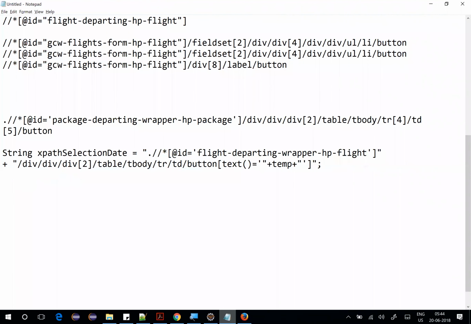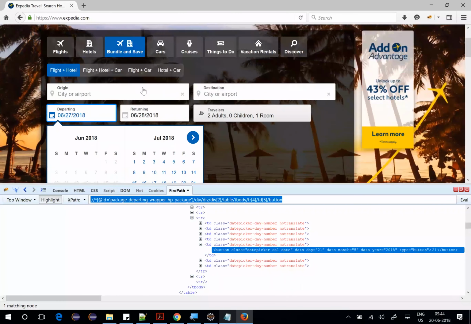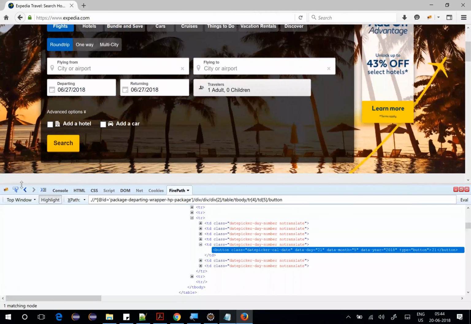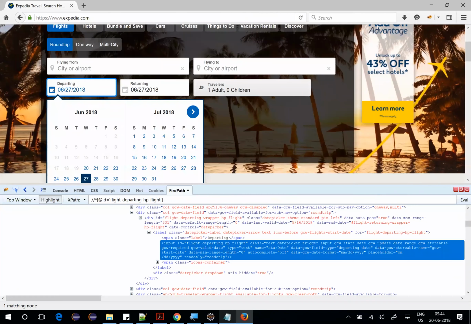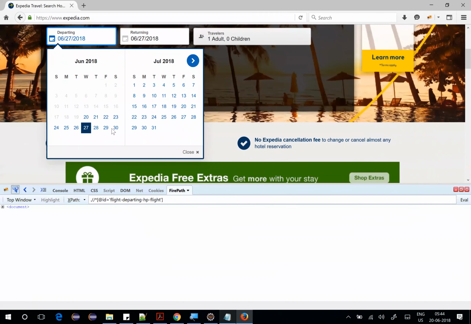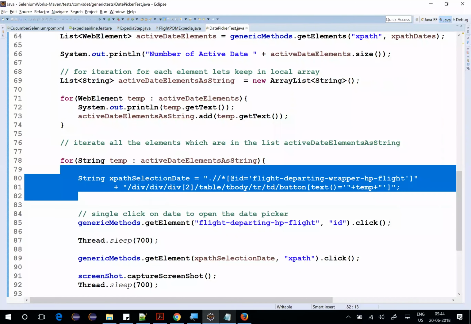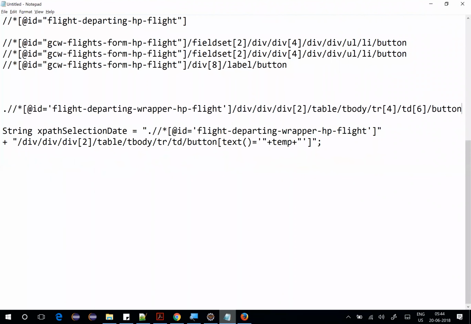Good. So this is your package. Oh, we should not select this. Again, I think I'm making a mistake. It is not package. It's going to be flight. Under flights, here I have to click. Sorry, it's not package. It will be flights. Here it is. This is right. It's in the flights.